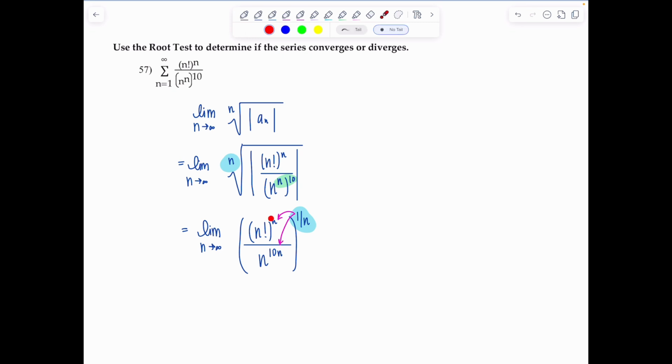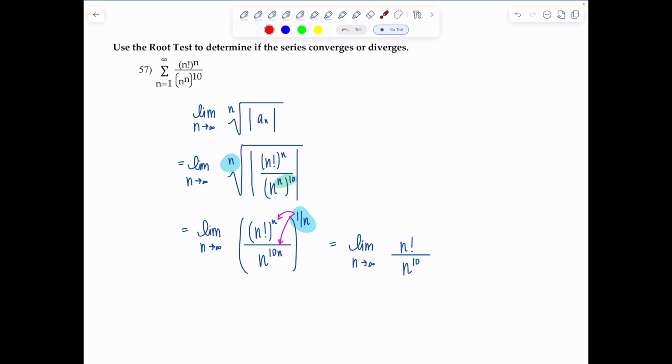And n and 1 over n just cancel up top. So then you just have the limit as n goes to infinity of n factorial over, and then here if I take 10n, divide it by n, it's just going to be 10. Okay? Now, intuitively, you could probably figure out this limit is going to go to infinity because you only have 10 factors of n down here where you can have much more than 10 in the numerator as n approaches infinity. However, if you need to prove it a little bit more rigorously, you can work with some inequality to show that this is going to go to infinity.